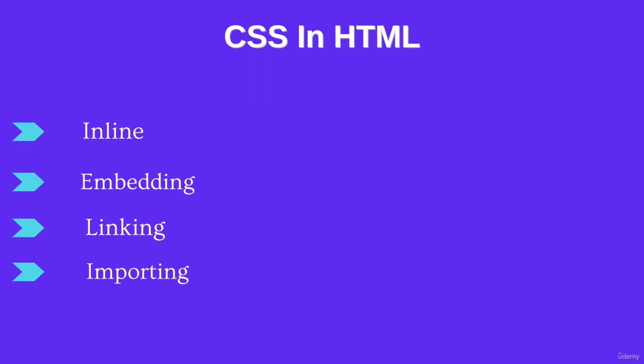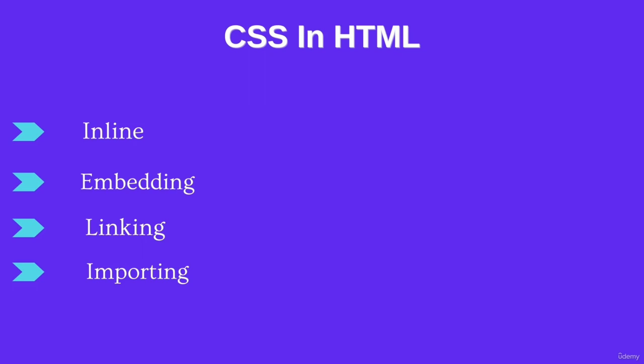In the body, whichever HTML tag you are using, you can use the name selector, ID selector, class selector, universal selector, whatever, but that will be applicable for the current page only. If you want to write a style sheet that should be applicable for all the pages of your website, then you will have to create a separate file with an extension .css, and write all the style rules inside that file. Later, you have 2 different ways of including those style rules in any HTML page: linking and importing. These are the 2 ways which help us get the style from a separate CSS document and implement it in the current HTML page.